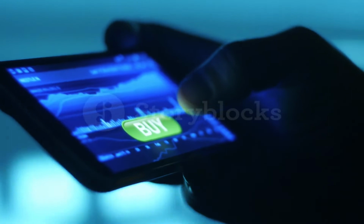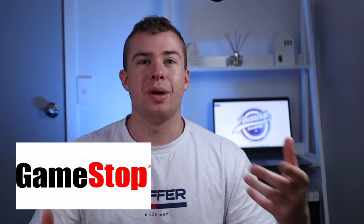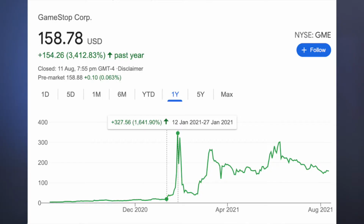In the short term, people's opinion plays a massive role in whether or not the price of a stock can go up or down. A great example of this are some of the meme stocks that have come out, like GameStop, AMC, BlackBerry. There's nothing special about the company's financials, but with say GameStop, it's gone up over 1000% in just a few days, but the price of that stock has dropped just as quickly. So there's nothing tangible actually making the price of it go up, just people's opinions and a lot of hype and speculation about that particular business. That's an example where in the short term speculation and hype will influence the price of a company.